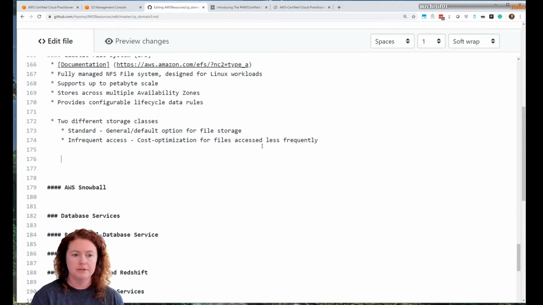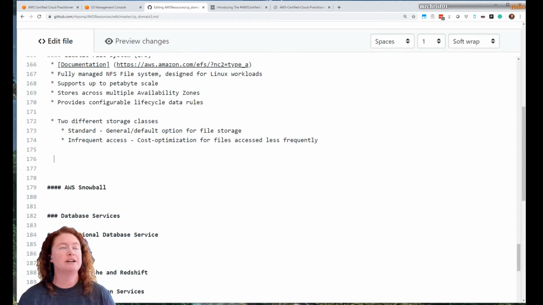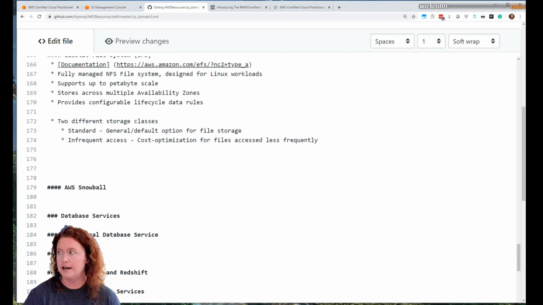You can set up lifecycle management for your file system and choose basically an age off policy. So you can say, if it hasn't been used in 30 days, move it from standard to infrequent, or 60 days or 90 days, or whatever makes sense for your business. It will move those files from the standard storage to the infrequent access storage. This has a huge cost savings, something around a 90% cost difference between standard and infrequent access. So of course, it's definitely something that you want to take advantage of.